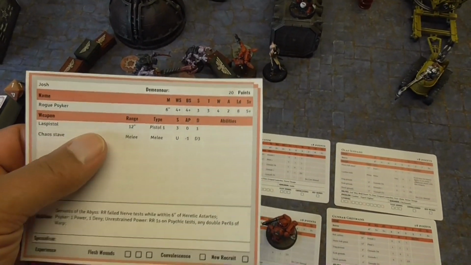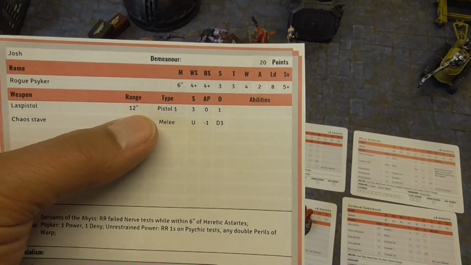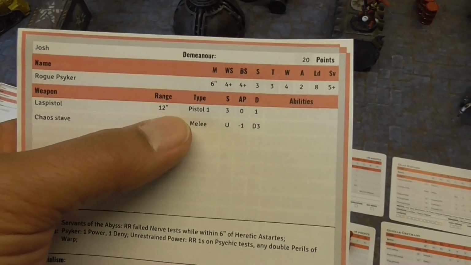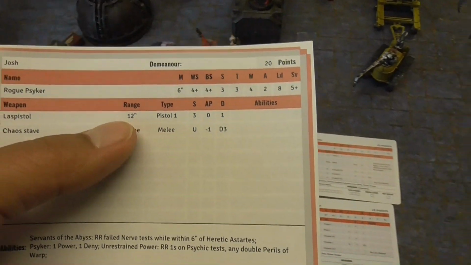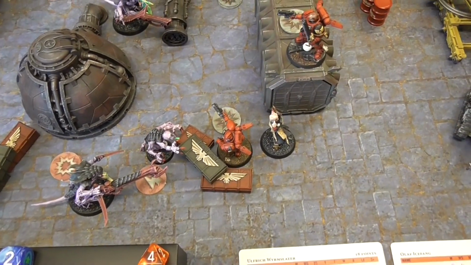Although, you know what, I've been forgetting that the Rogue Psyker has a pistol and a Chaos Stave, and so I have not been using him at all. I've been only using his psychic attacks. So he's going to go ahead and use his pistol, which has a strength 3, damage 1, range. So he's going to go ahead and shoot at him with his last pistol.